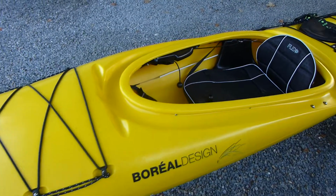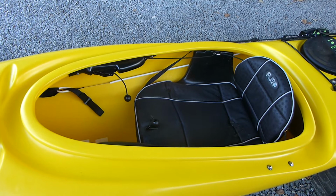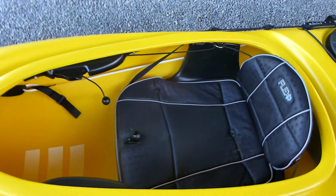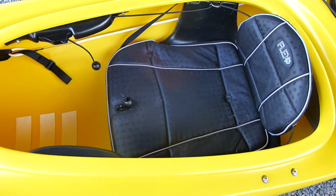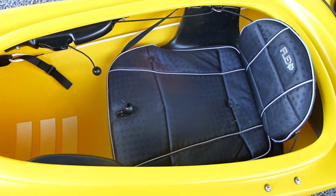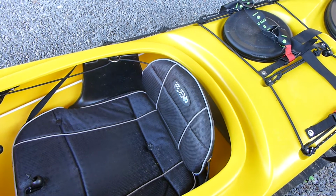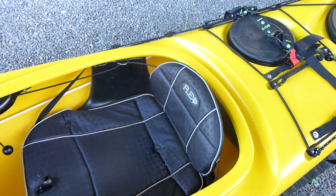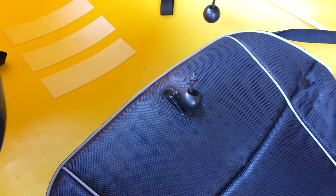The seat was a bit of a surprise. The seat is very similar to the Wilderness Systems Phase 3 Air Pro. I'm not sure the foam is exactly the same sort, but it's a full foam with air cell. The back is adjustable for height. Not quite a low back band, but that's in its low setting there. The seat back is adjusted with an adjuster here. Then the front seat pan raises and lowers, and it has an adjuster fitted in the front of the seat.